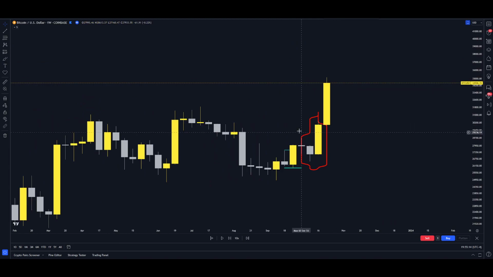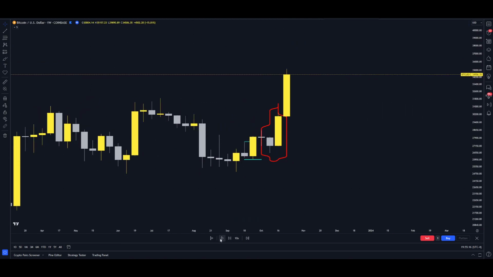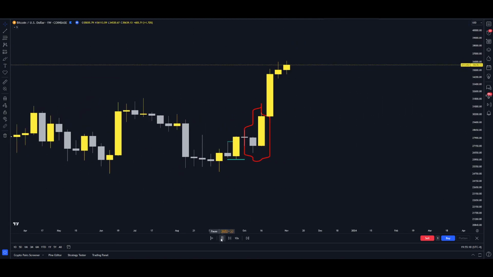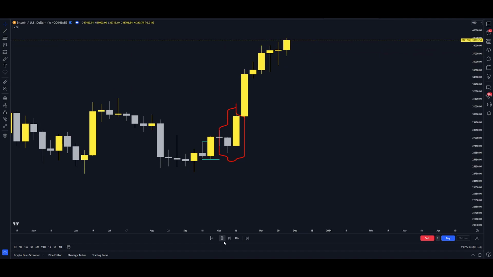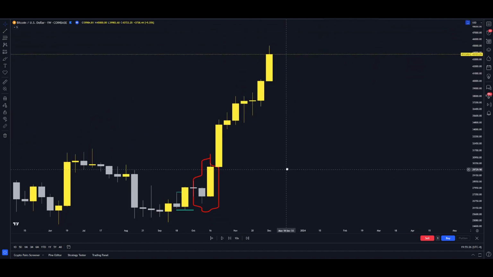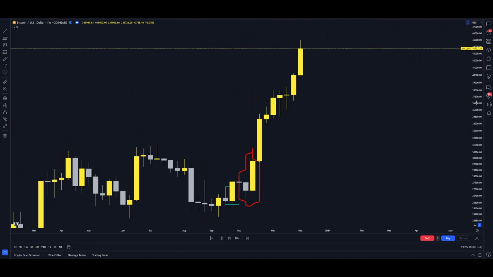And then we get the follow through after months of accumulation. Then we get 2 to 3 candles in your favor. Good chance to take your first wave of profits. And again, I won't go too much into profit techniques here. We're going to cover that in its own video.